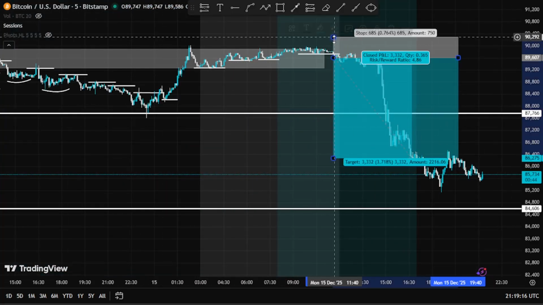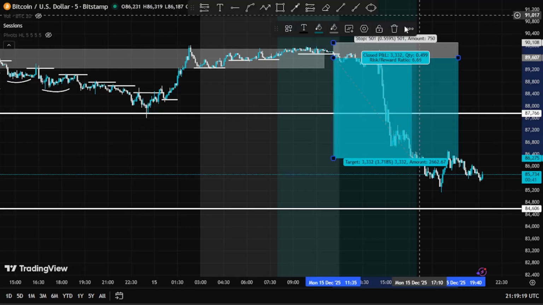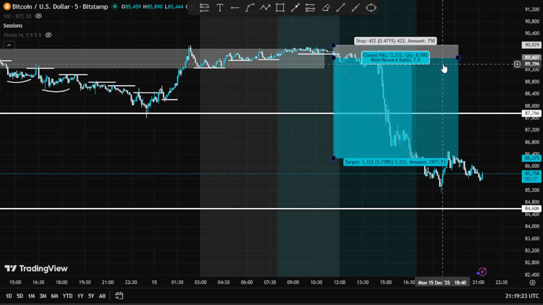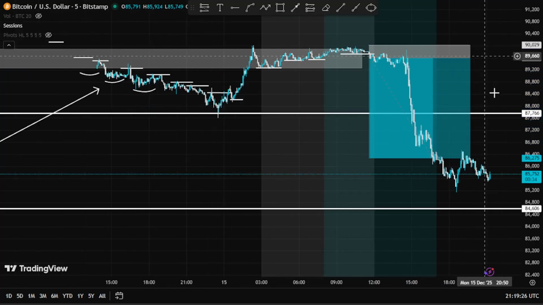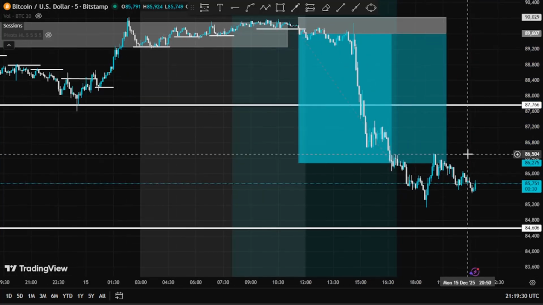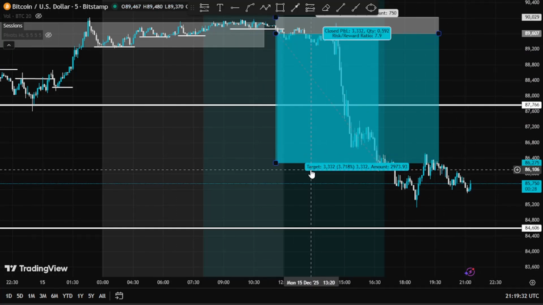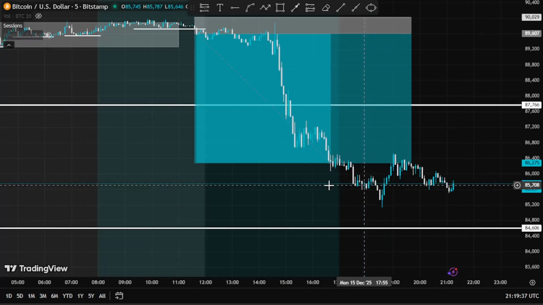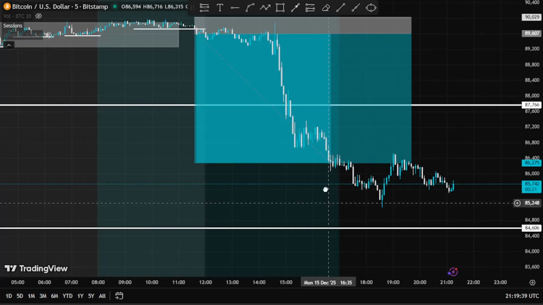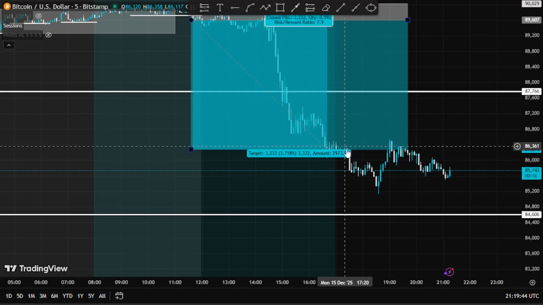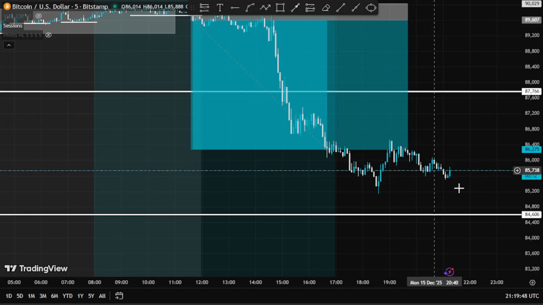So risk reward was a little bit larger than this. This was how the trade looked. I got stopped out here because I was following market structure, and I was trailing my stop too aggressively. I think I should have placed my stop loss here, but because price made something that looked like a swing high here, I ended up putting my stop loss right around this level. And then price came to take me out and it's still going down.